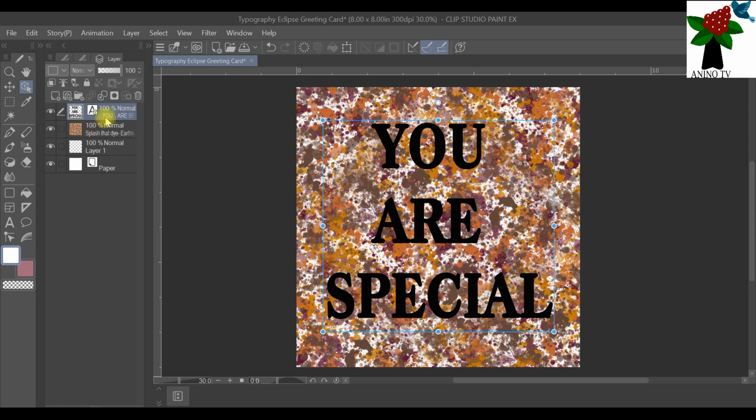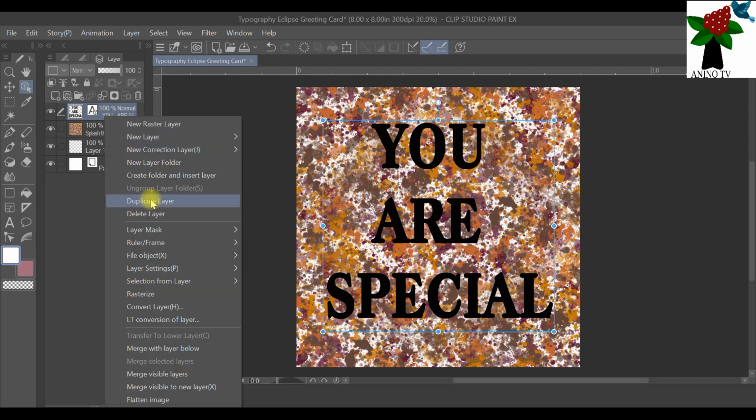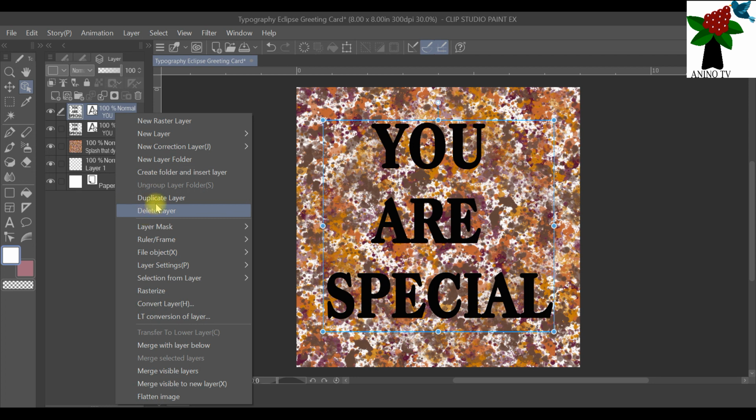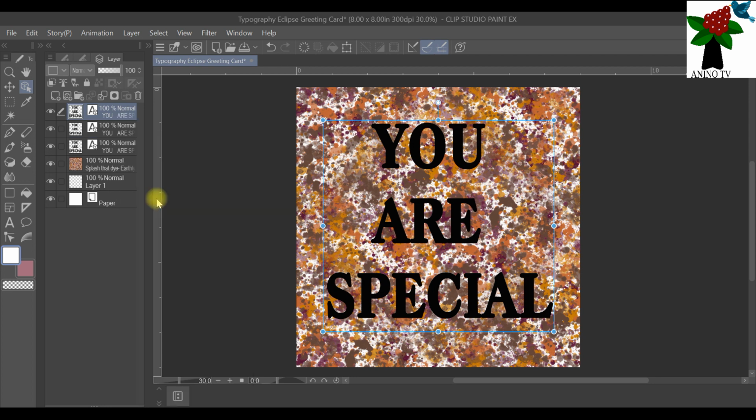On the layer palette, duplicate the text 2 times more so that we have 3 layers of text. The second text, I'm just going to close the visibility of the first text.